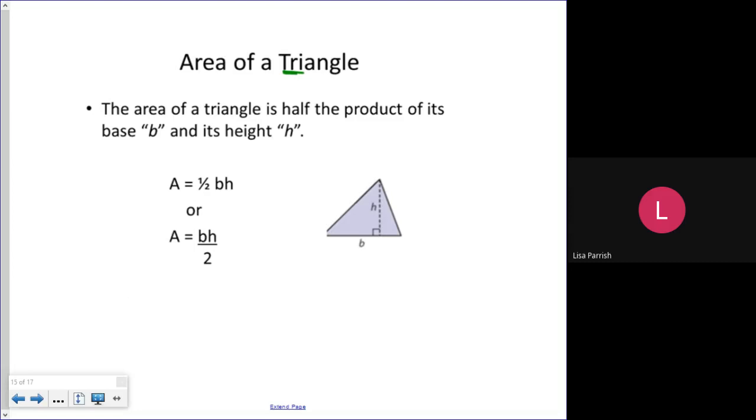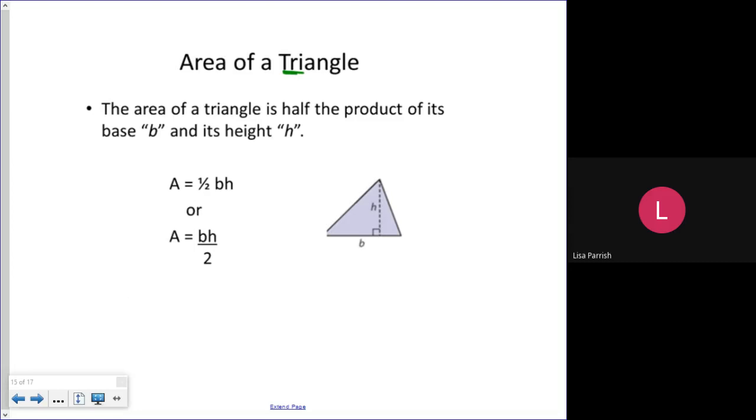If you remember the rhombus yesterday, we had 2 different formulas that you could use. They both included the diagonals, but on one of them you could take half at the beginning, or on the other one you divided by 2. This is kind of the same thing with the triangle. You have 2 options for formulas on this.